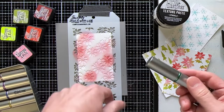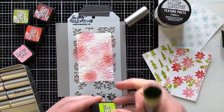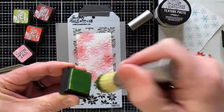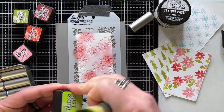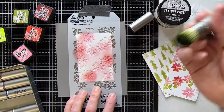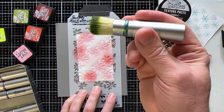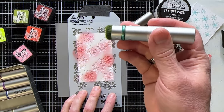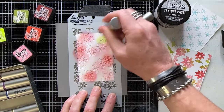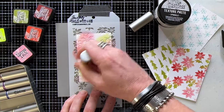Next, we're going to do some green because I want to do the holly leaves. Now, I don't wipe my stencil in between. I don't clean it until the end, until I have to. So I'm going to start again with a light color. I don't mind what color green was on here because to me, the greens are going to blend great. Because the holly leaves are so small, I'm going to start probably midway. I don't want it as big as the flowers, but I also don't want it too concentrated. So I'm going to go in the middle. It's what I love about these brushes. It does give me a little bit more creative flexibility.